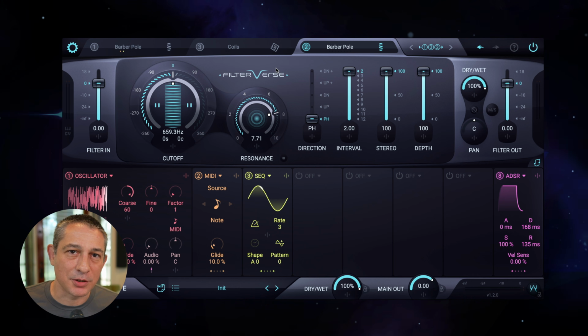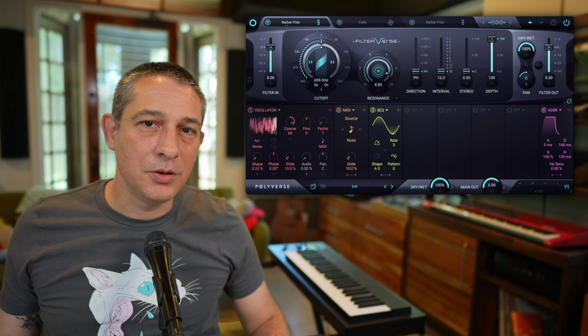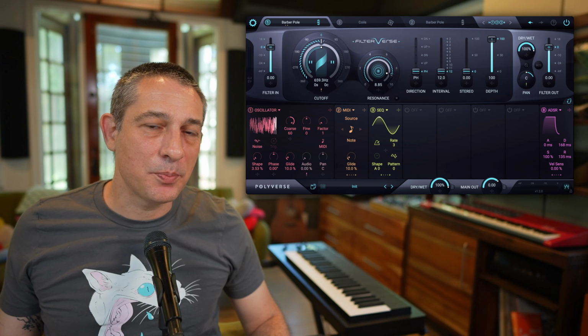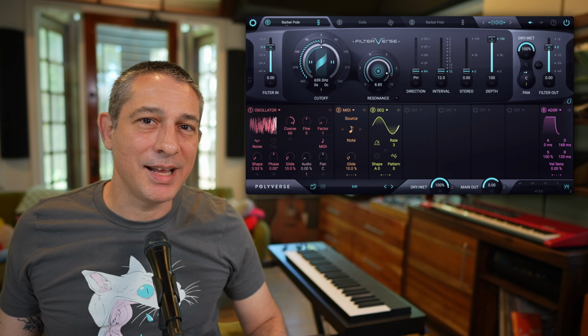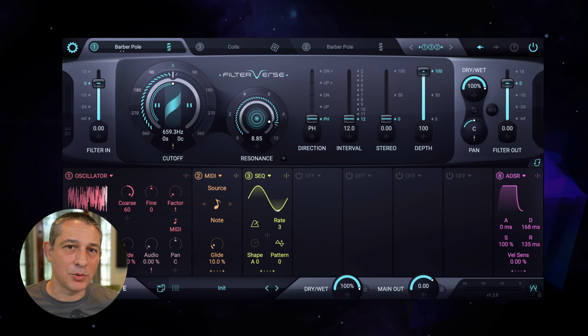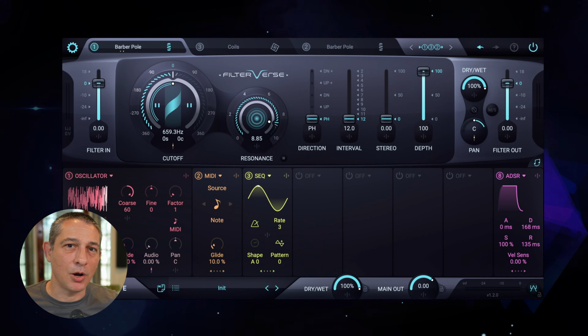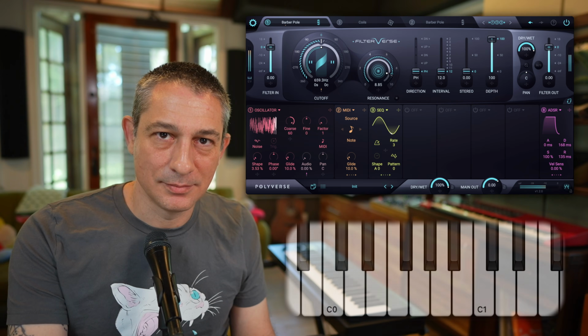BarberPole is a very deep filter with many different tricks up its sleeve. You can have the frequency shifter follow pitch to make it harmonic. You can create Yamaha-style phase modulation on any incoming audio. But for now, I'm just going to end this BarberPole demonstration with an audio illusion that I really like.